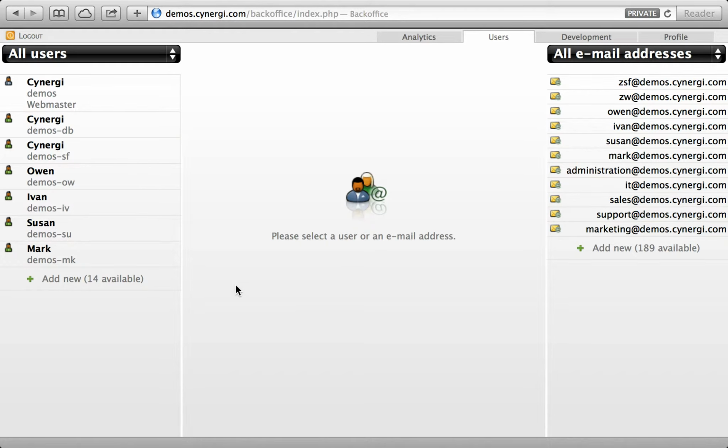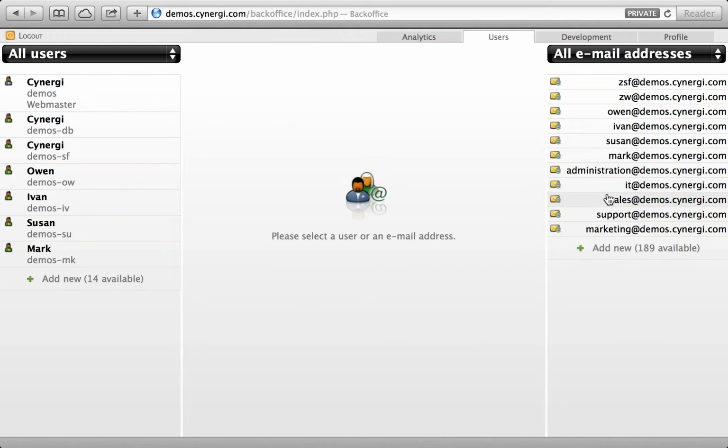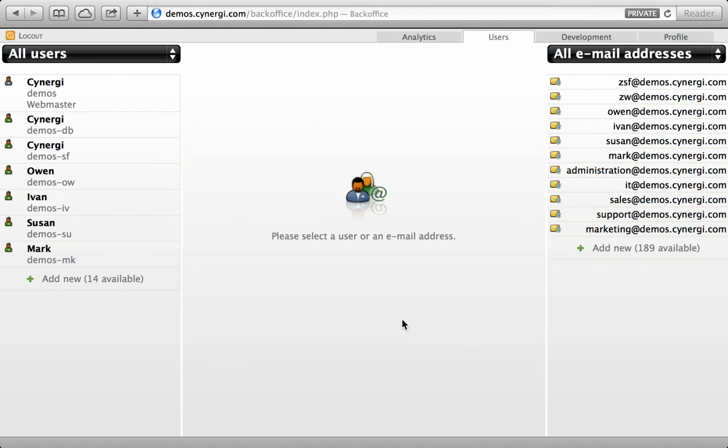So while Susan is on holidays, this is what's going to happen. Susan still has her own email address if we need to contact her, and she says that she's available over email during holidays. But the role email addresses that she was handling, such as sales and support, are now being handled by other people.